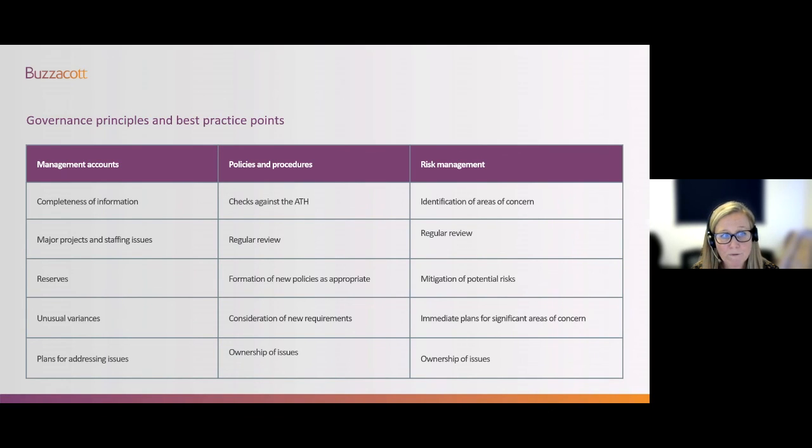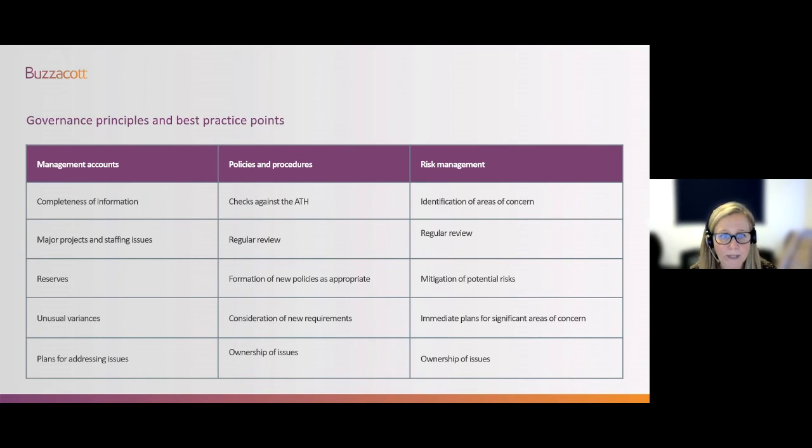So financial oversight, really at its core, this is about challenge and appropriate questioning, as we've been talking about. Management accounts and forecasts are key, but you do need to be understanding them and challenging them sufficiently. So do you have all of the figures that you need to draw a conclusion about the financial position and performance of the trust and the future outlook? And if not, then ask those questions.